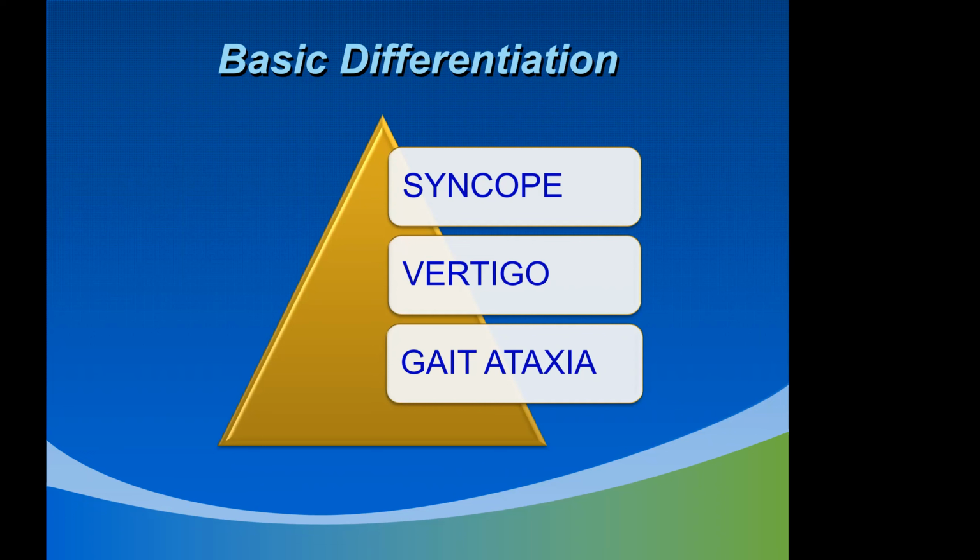Gait ataxia is a sensory problem. Syncope is more cardiac or cardiovascular, neurogenic and other causes of syncope. Vertigo may be ocular, may be neural. We will see that gait ataxia is mostly sensory ataxia. Because when the sensory inputs are not going, the proprioceptive impulses from the lower limbs and the feet reach through the spinal columns, posterior spinal columns, Gall and Burdach tracts, the posterior column sensations, go to the brain and then inform the brain about the position of the feet. And so ataxia is not there.